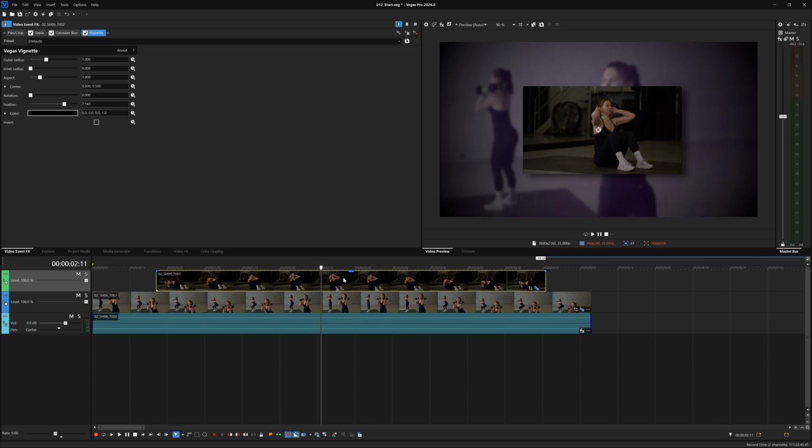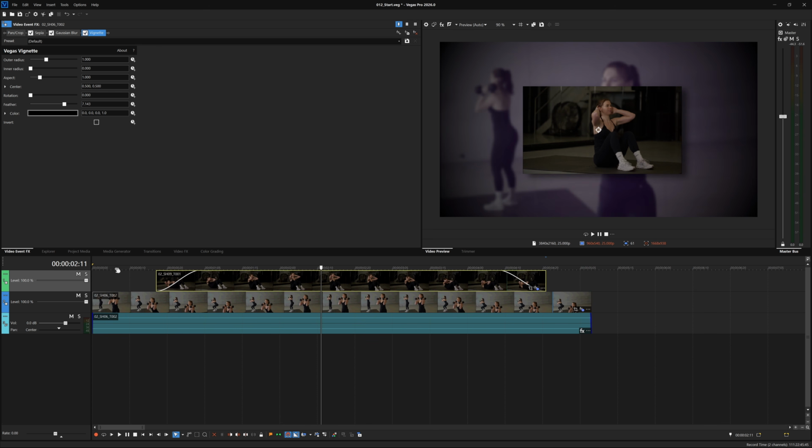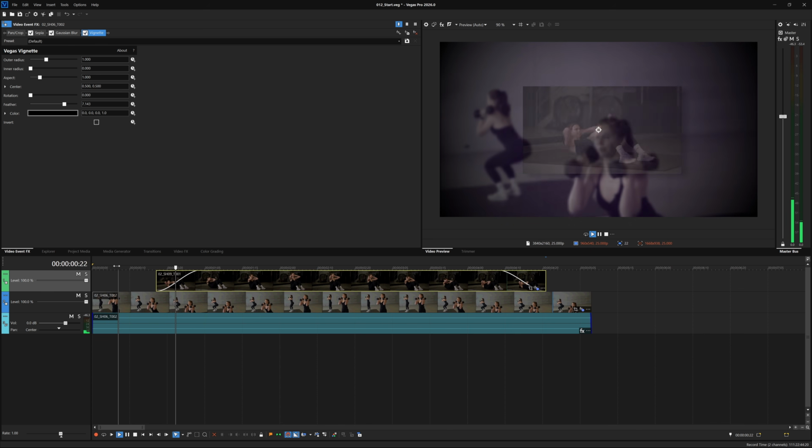To fade in the top event, go to the top left corner of the event and you'll see the fade cursor. Drag it right until you have a half a second fade in. Repeat the same process to fade out the event. Go to the top right corner and drag a half a second fade out. You can also right-click on any of the fades, and using the menu, you can change the fade type. Move the timeline cursor to the beginning of the composite and play the result.